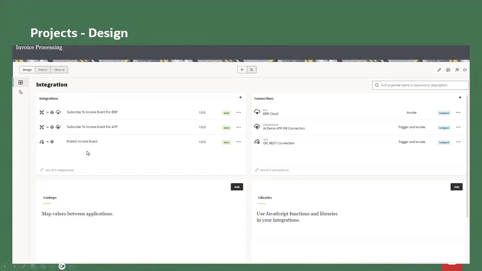Or, please note, I hope all of you are listening, it could be outside of any project, a global integration, which we used to create. So you can also call a child integration which is outside of a project, but the reverse is not possible. Please note that: your global integration cannot invoke a child integration which is inside of a project.